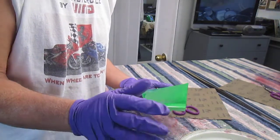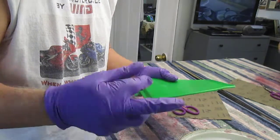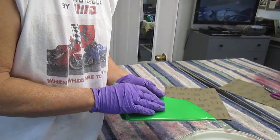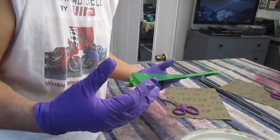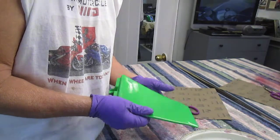It's a relatively simple, relatively inexpensive thing to buff out paint. Couple of things. The paint has to be dry. If you try to do this while the paint is still soft, in the case of painting in the winter, paint takes a lot longer to dry.